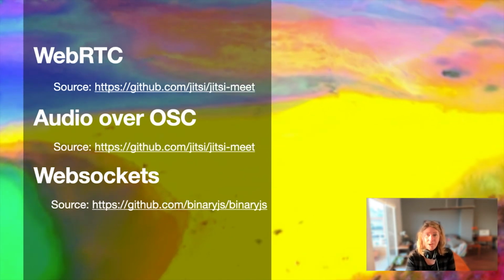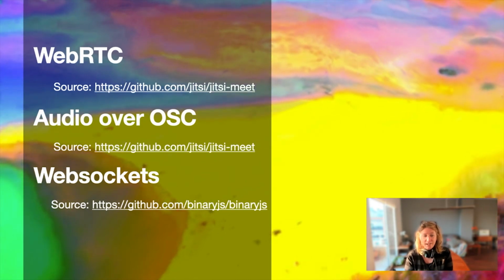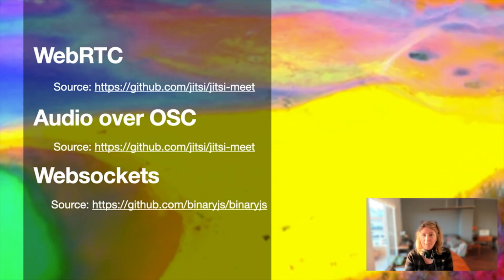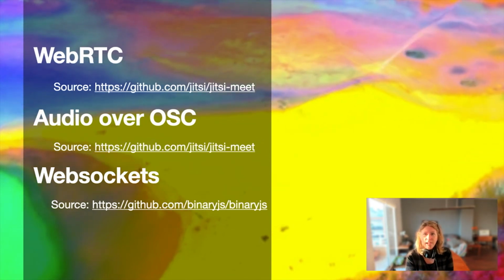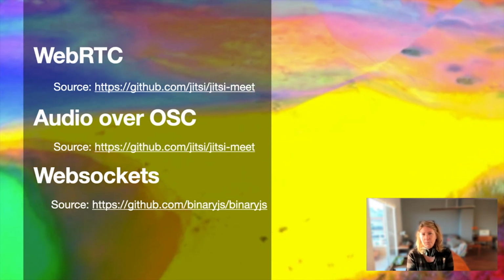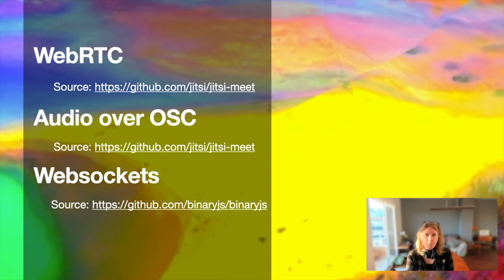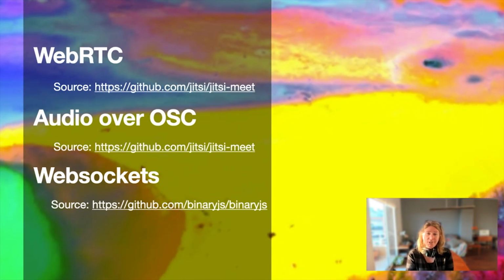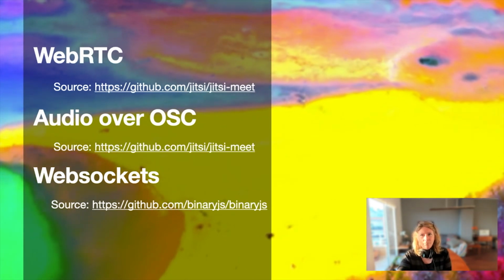So here we have WebRTC, which allows us to do that, along with audio over OSC, for example, WebSockets. There's various ways of doing that, and rolling your own is the best way to get to know network music performance technology. It will teach you about buffers and jitter, codecs, bandwidth, all the technical issues that the projects discussed here deal with in their own way. There's plenty of room still also for exploration.